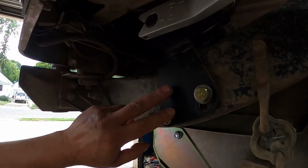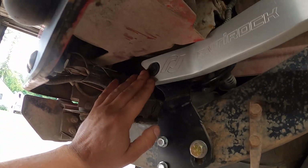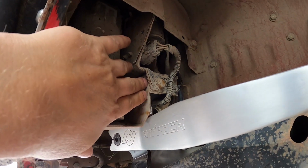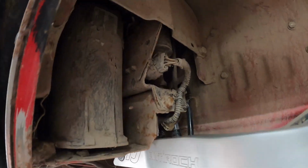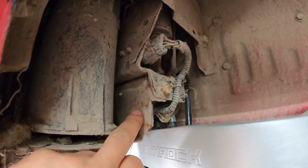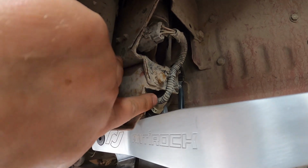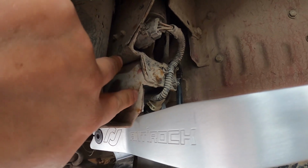All right, so we got this all bolted in now. Now we got our arm mocked into position. We have to do some clearancing up here for when the suspension cycles into compression. So we've already trimmed a little bit. We're gonna have to trim and rework this. We're gonna cut some more of this out right here, and then we're gonna take this and kind of bend it out to clear this arm here.